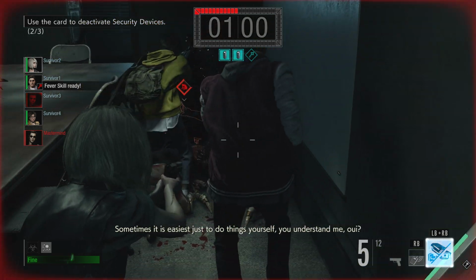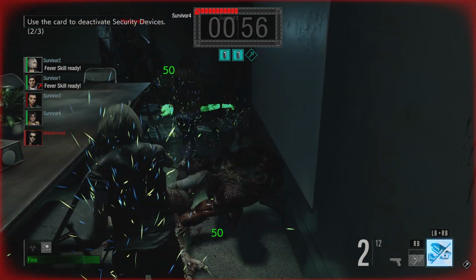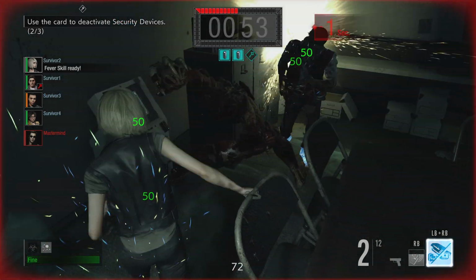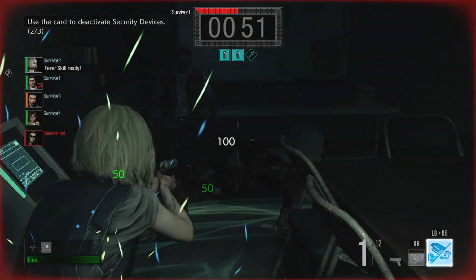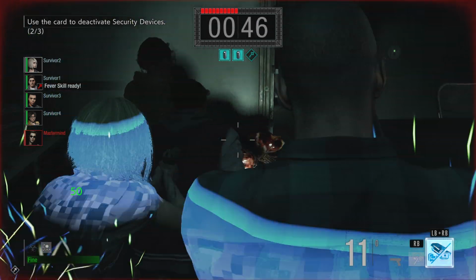Oh, you know what? Okay, all 4 of us are up now. We're all in the same area. And then it's just going to come in as a tyrant, and just spawn a load of zombies. Is that out next year or this year? Honestly, I have no idea. It must be next year.